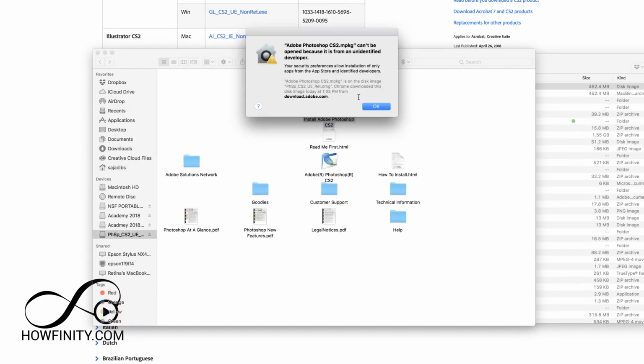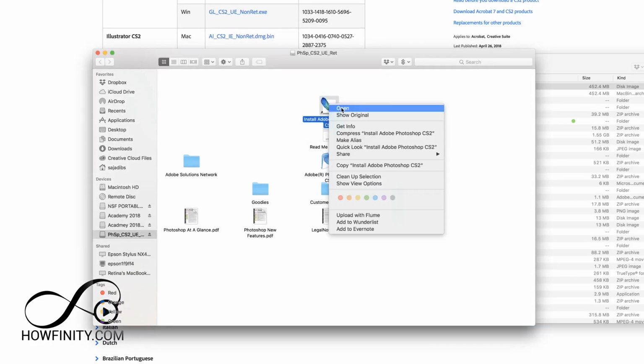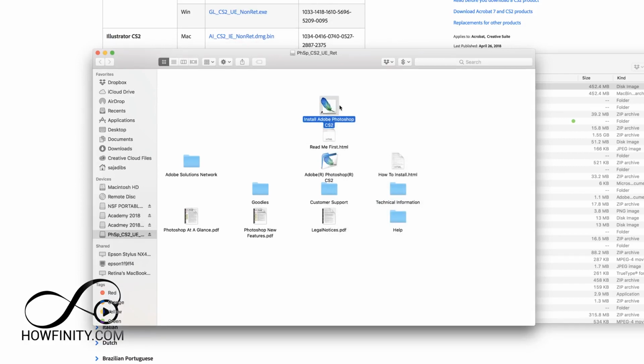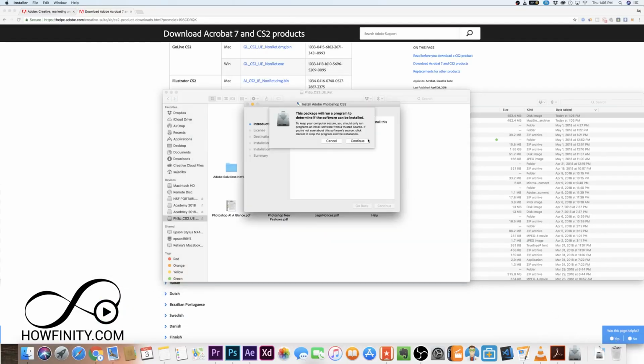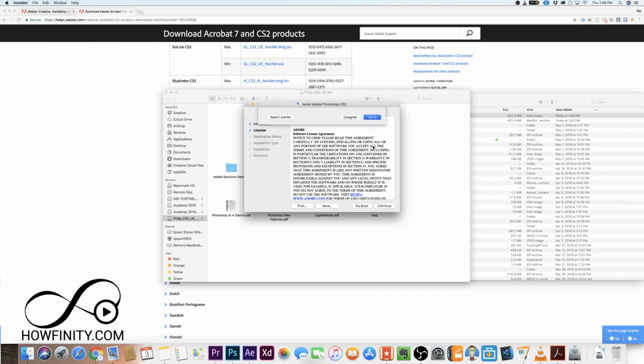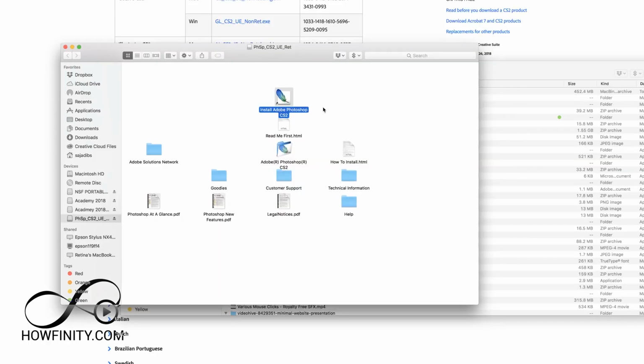And if you get a message like this where it won't open it for you, all you have to do is control click on a Mac and then press open, and it'll give you an option to open it. That's just a security option within a Mac. Then I'll get this installation process. I'll just go through this real quick. It's pretty straightforward. Now, if you're on a brand new computer, this might not work for you and the free trial may be the only option. So go ahead and go through the install process. Here's a document on how to install. I'm not going to walk you through that.